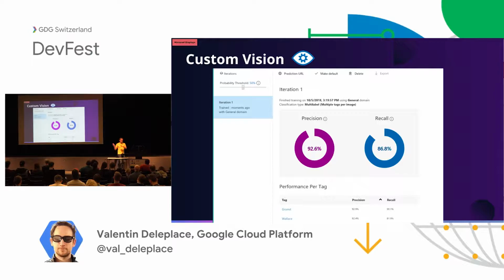So these recall and precision always come together, and depending on a threshold, you can see here a threshold of confidence of 50%. If I want to be really sure about each prediction, I can slide the threshold closer to 100%, which would increase precision and decrease recall.